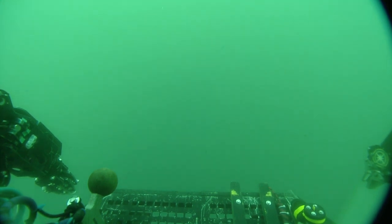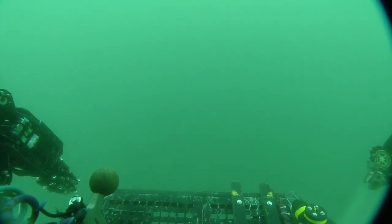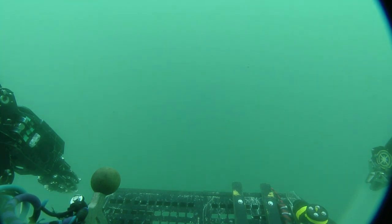So, keep a good eye on the ship here, Lynette. The ice is struggling now. Maybe we stop. I'll stop there and wait. Yeah, call it. Deck control, stop on the winch for deck, please. Bridge control, go ahead. It looks like we're slipping backward over ground a bit. Is there anything we can do to fix that?